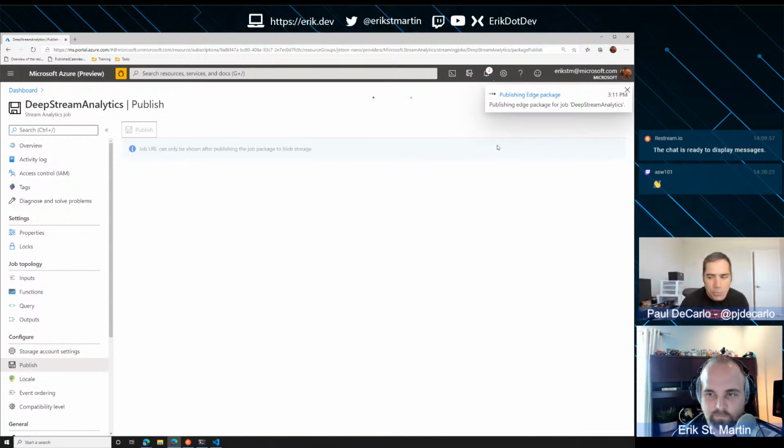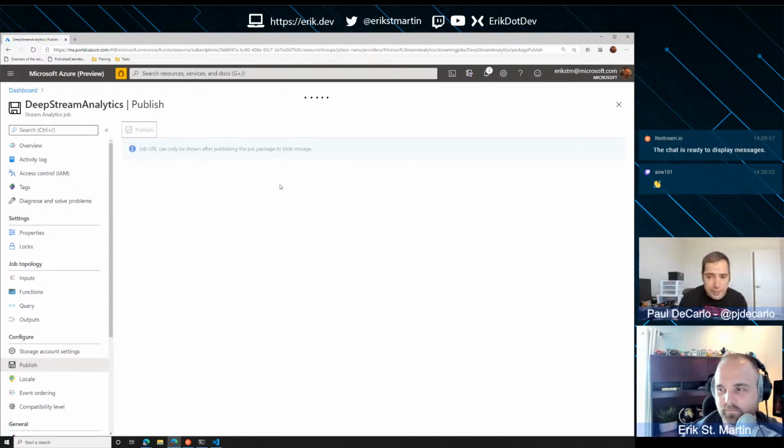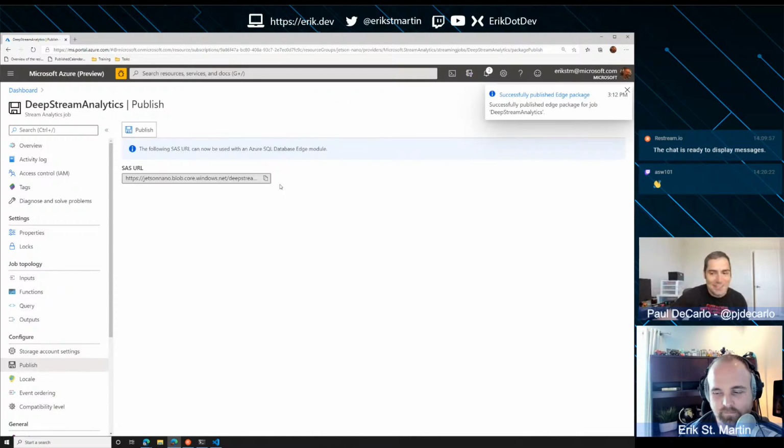Now there's a cheap way that you could get your job working in your config. When this finishes, it's going to spit out a SAS URL, and you could literally just replace the URL in the config and go about your day. It'll then pull from your blob storage. But that's not the best way to do it. So I'm going to show you a better way.